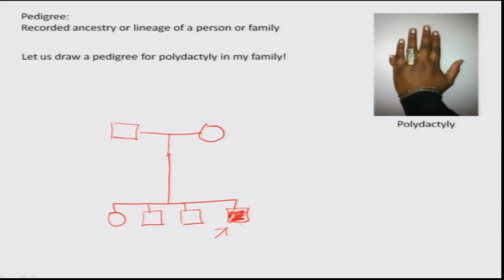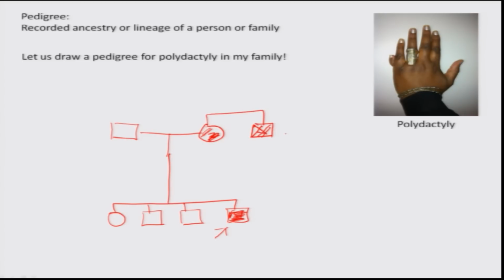So it is a dominant disorder. Obviously, I should have gotten the bad gene from one of my parents, right? So assuming my mother also has a 6th finger, I would talk to my mother about whether anyone else in her family had this, and I understand that her brother also had 6 fingers.